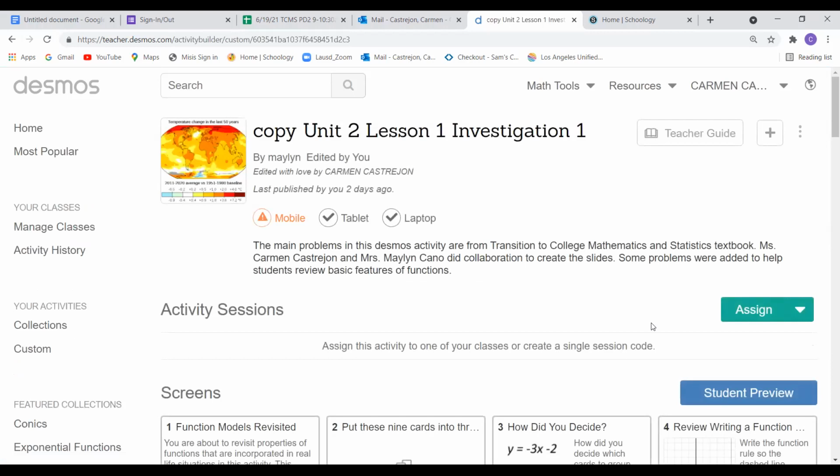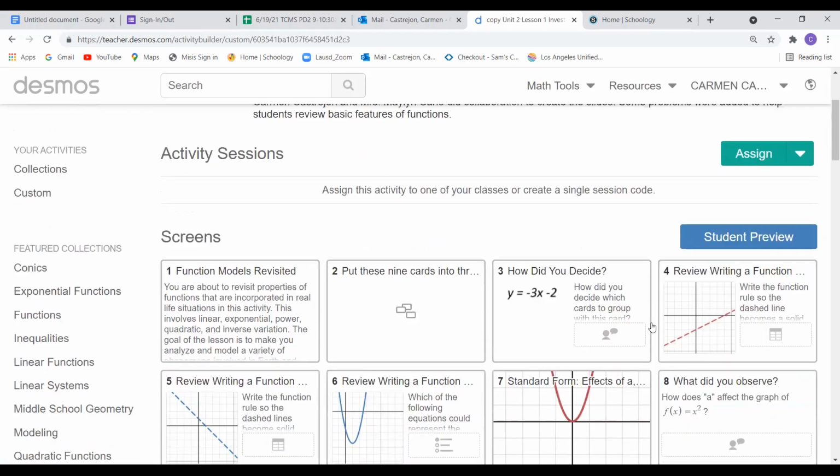So all of the questions I've been watching, we have this covered today. We really thought this through. It's just that we have 2 sections: the piece that Carmen will go over and the piece that Maylin will. I promise you, so far there's not one question that we haven't planned to answer. If you just give us a little bit of time, you can type it in the chat. I will record all of the questions you put in the chat and answer them. If you didn't today, I will email you your answers. I'm pretty sure so far there hasn't been one thing you've asked that we have not already planned to tell you.